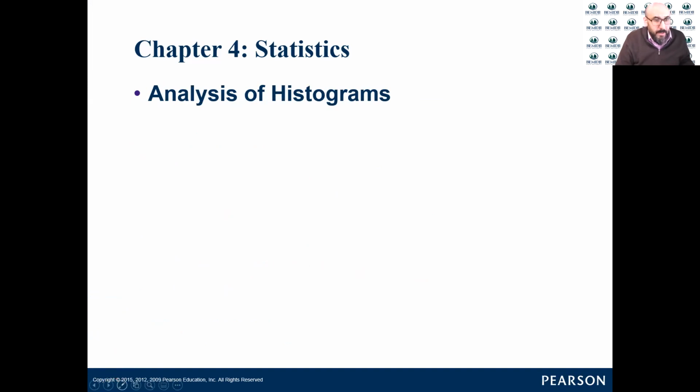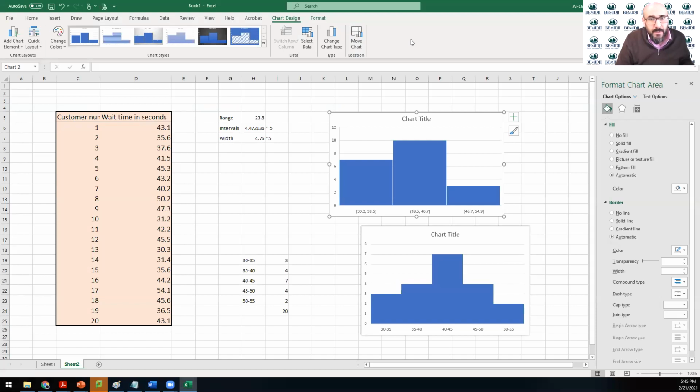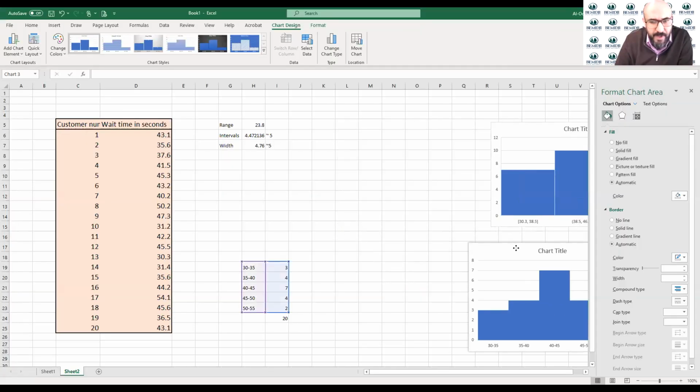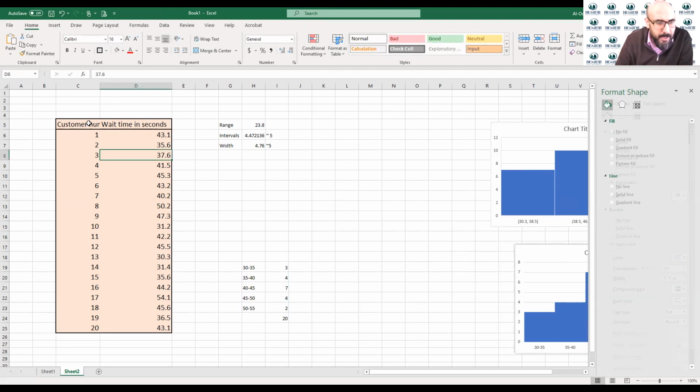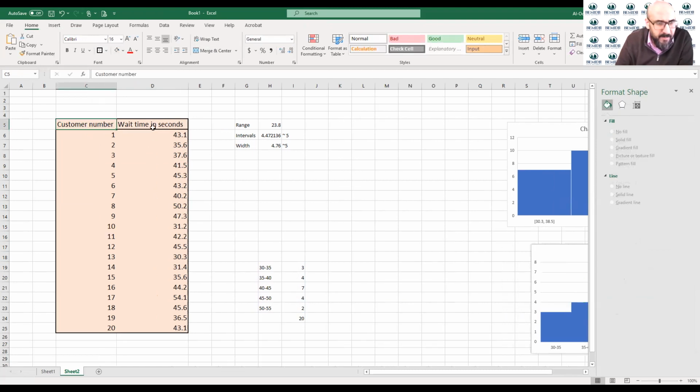I'm going to share with you my Excel here. So I'm going to stop sharing this and share this one. What I have here is the number of customers in the left column, and I have the wait time for each customer. We're interested in knowing if we're doing a good job or not.